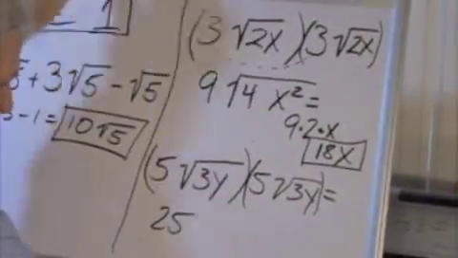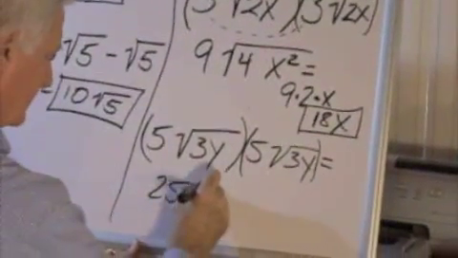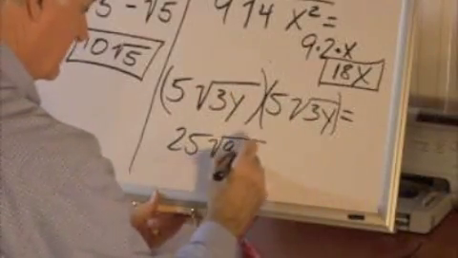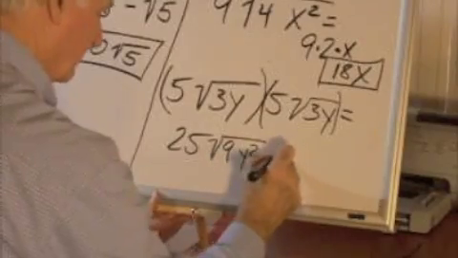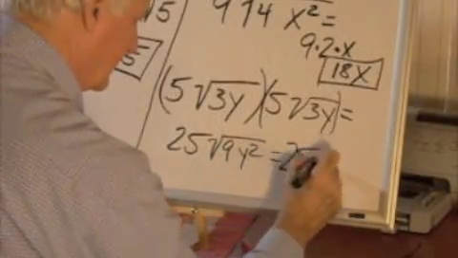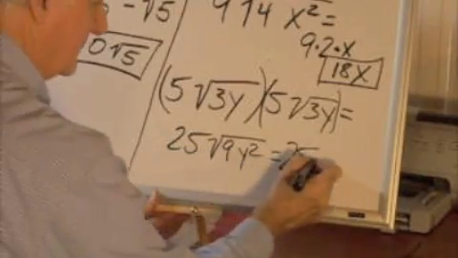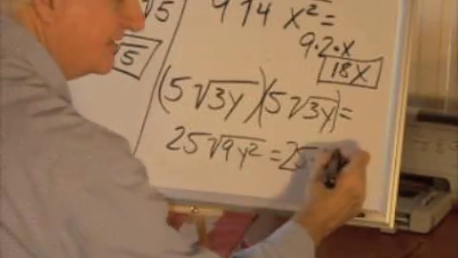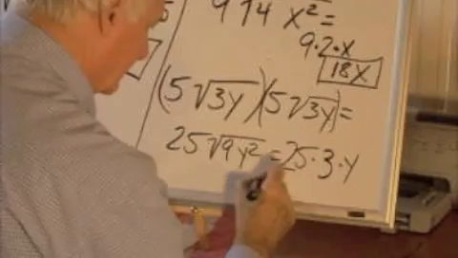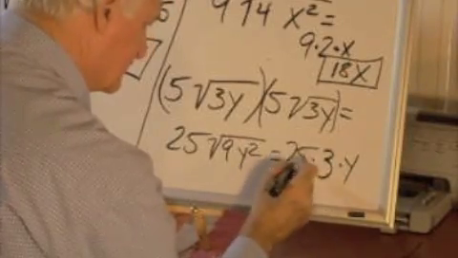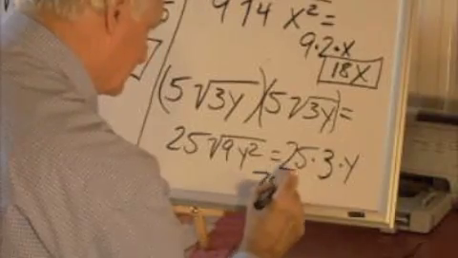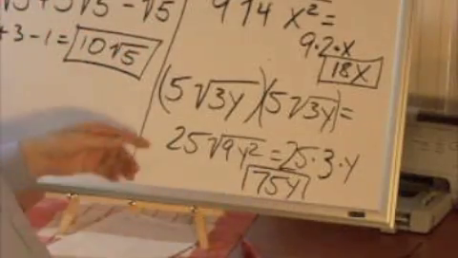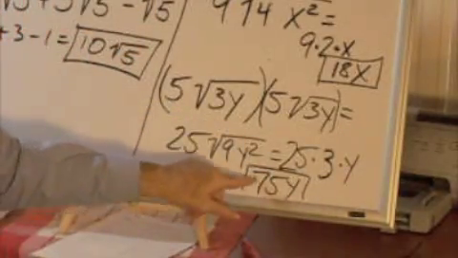Now, on this part here, the radical left over, 3 times 3 is 9, y times y is y squared, which of course is 25, and the square root of 9 is 3, and the square root of y squared is y. Therefore, the final answer, 3 times 25, is 75y.